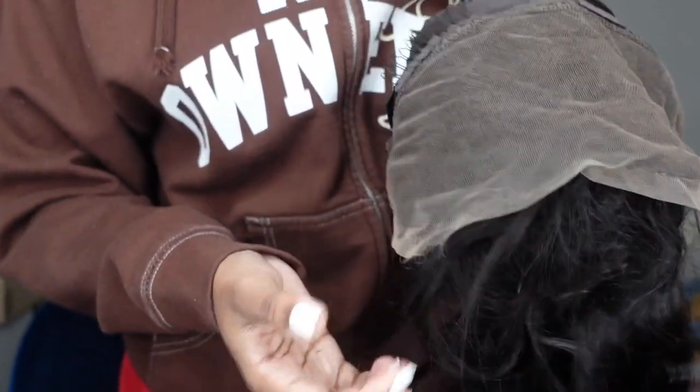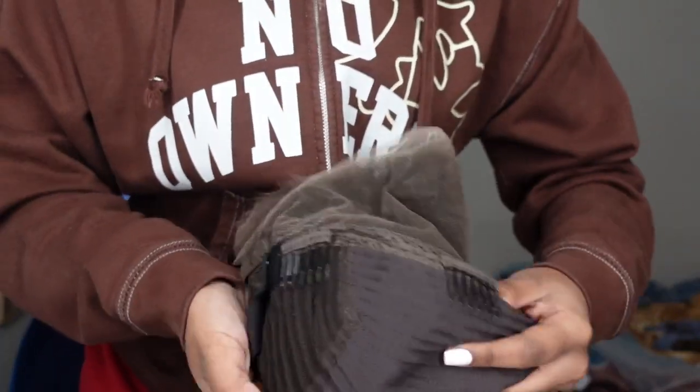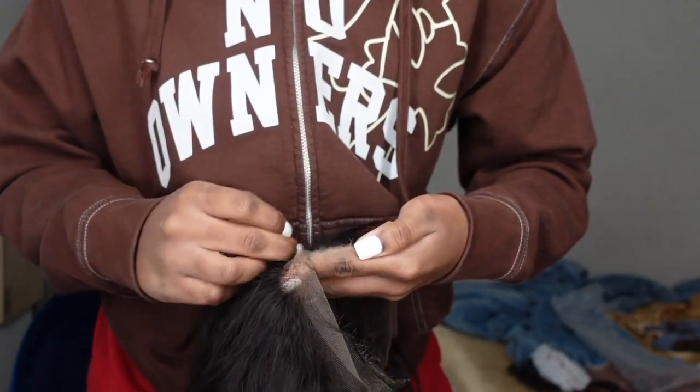Oh, baby. See, this is what I like. This is what I like right here. You see this? This is a 13x4 frontal, not a 13x4 in the middle and a 13x2 on the sides. I'm so tired of these wig companies cutting us short with the frontals. This is beautiful.